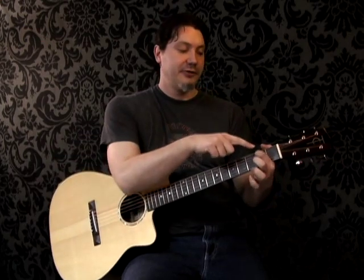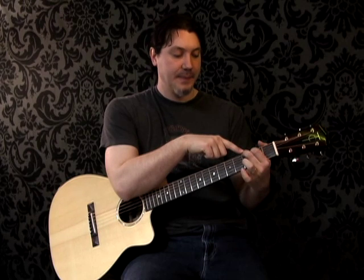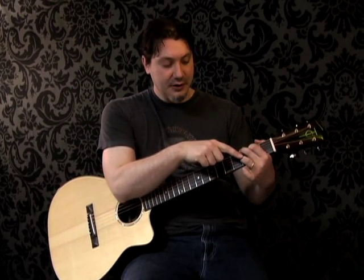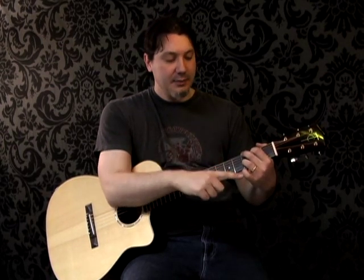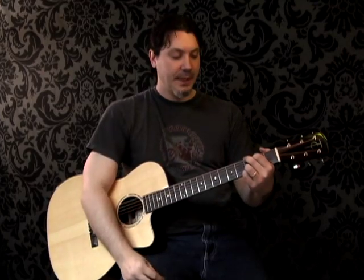Here we go. First finger, second fret on the fifth string. Second finger, third fret on the sixth string. Then your third finger, this is different now, goes third fret on the second string. And then your pinky finger is going to squeeze in there, third fret on the first string. So you've got two fingers really squeezed in close, and you've got all four fingers on the fretboard.